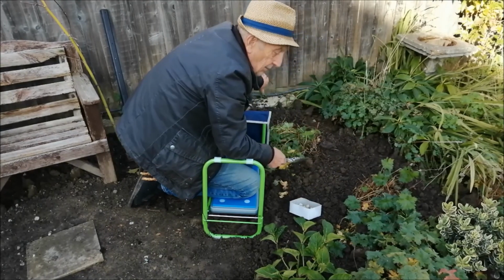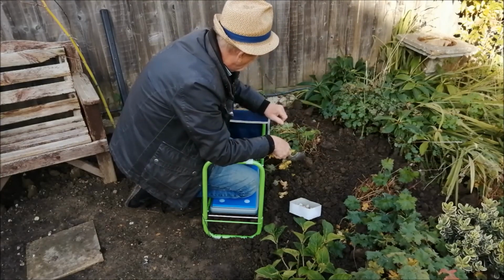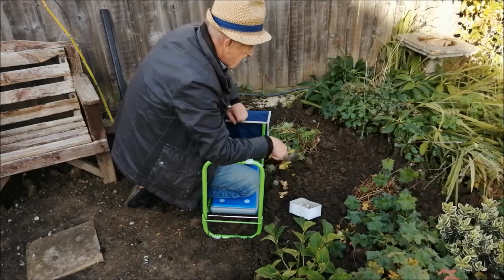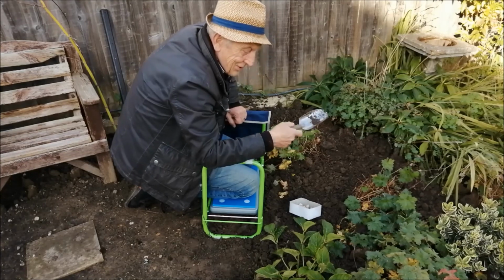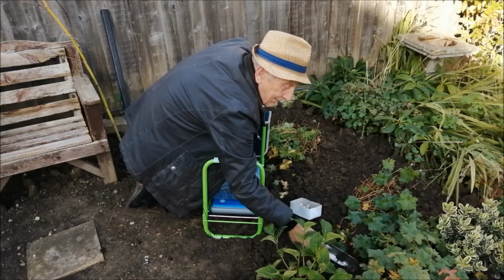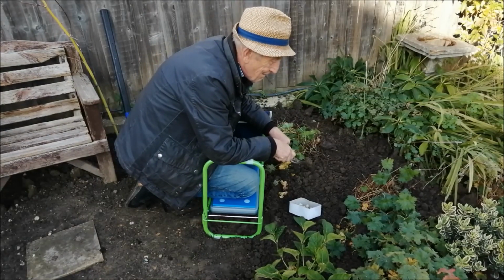And I'm going to carry on building a drift around the back of this here. Might put a few in at the front as well, but they're a nice tall flower. I've got to keep areas clear along the back because that's where I'm going to be planting the grapevines in spring. So a lot to do, but I'm thoroughly enjoying it. And this border is really taking a nice shape now. And I'm so looking forward to next summer being able to sit out here in amongst the flowers.